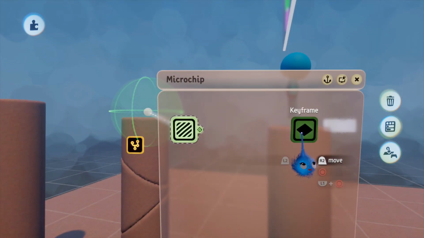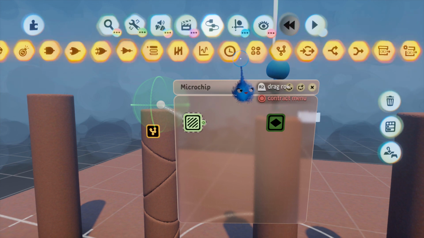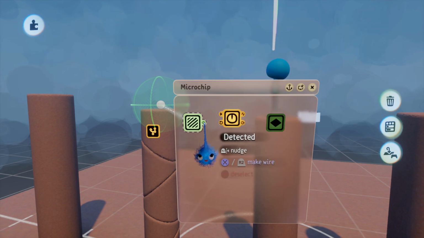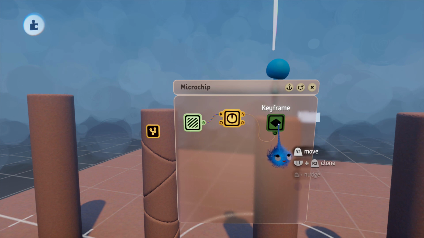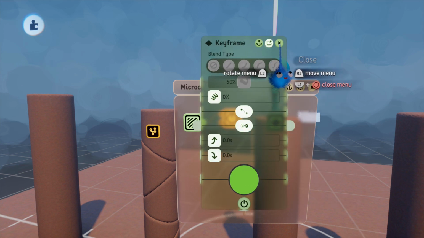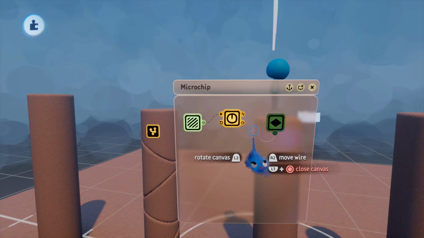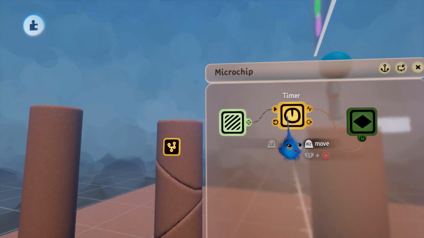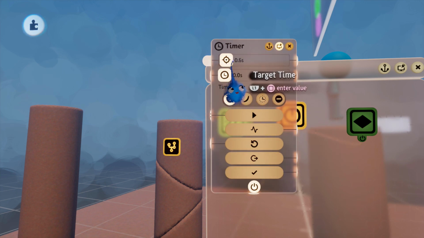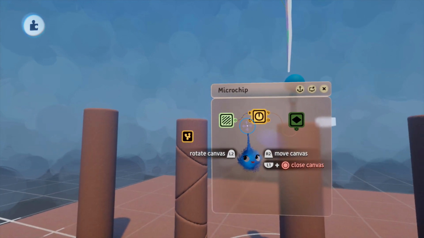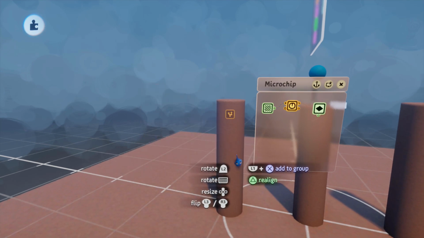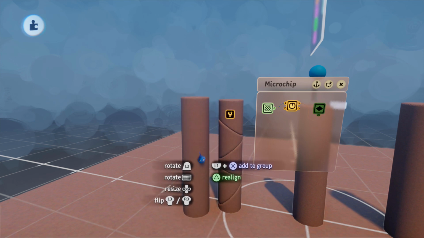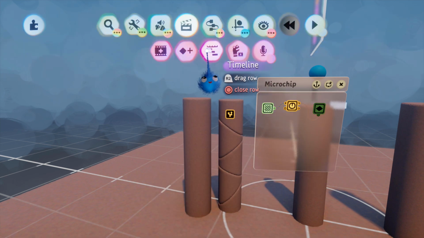Now I don't want it to collapse immediately. I want to give him a chance to jump off. So I'm going to put in a timer. I'm going from detected to start timer, and then timer finished into the power of our keyframe. Now this is sending a pulse, so I'm going to keep changes on our keyframe so it doesn't just make it move for one frame. It will do it and then continue to do it. Then I'm going to change this timer from 5 seconds, which is the default, to 1 second. So after 1 second, this is then going to collapse our keyframe. Now this is our cover, so we're going to make this slightly bigger than our column, and that's going to go over there. But first of all, I need to create a keyframe that's going to make it invisible because we don't want to see it.